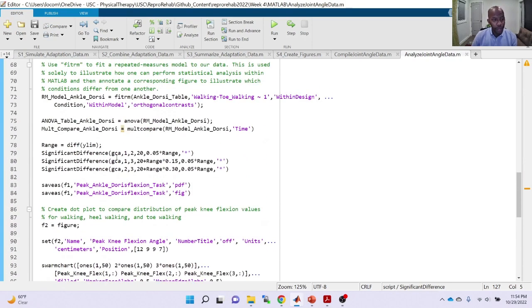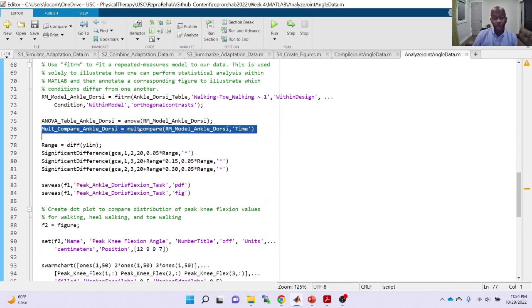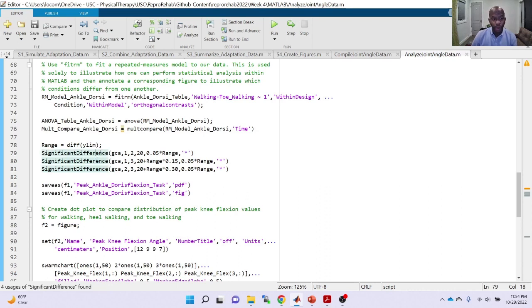Okay, so after we do our statistical analysis, we know that all pairs are different from one another. I then have a few different calls to my function significant difference, where I specify the current figure's axis, the pair of conditions I'd like to compare, and where I'd like to place that comparison.